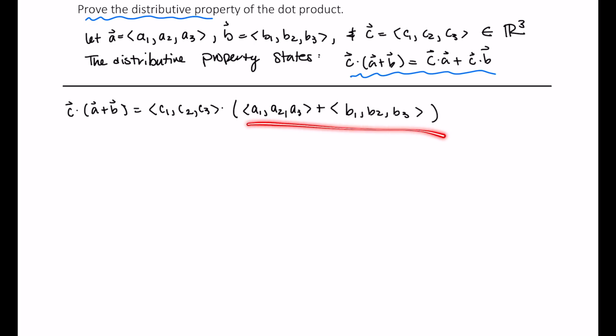Well, the first thing we want to do is complete the vector addition here in the parentheses. And those of you in my course, I do expect you to neatly line up your equal signs, and the first thing I'm going to do before I do this vector addition is I'm going to write down everything I'm not working with. So right now, even though I'm not working with vector C or this dot product, I'm still going to write it down, just like that equal sign. Alright, so in the parentheses, we end up with A1 plus B1, A2 plus B2, A3 plus B3.